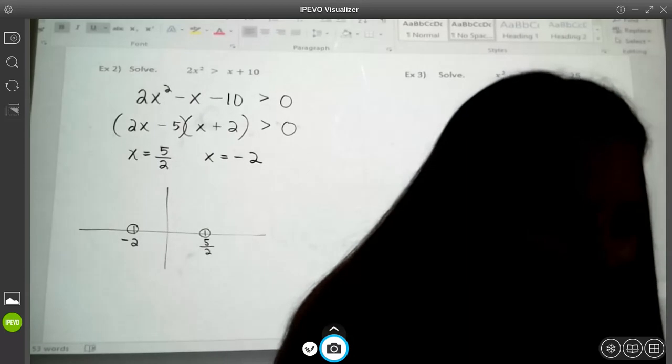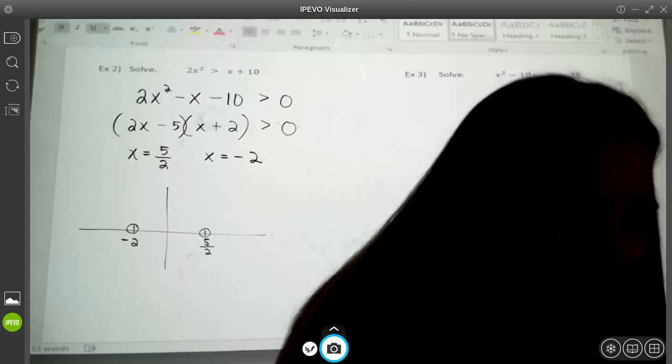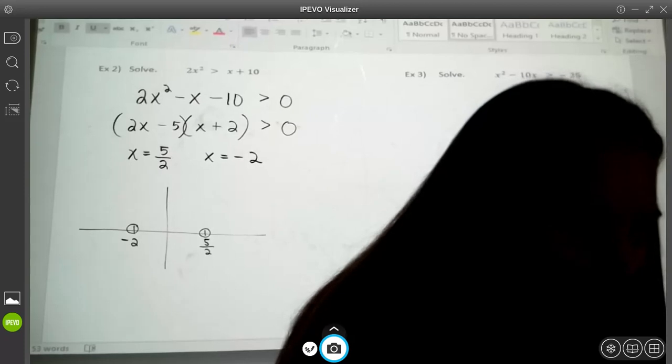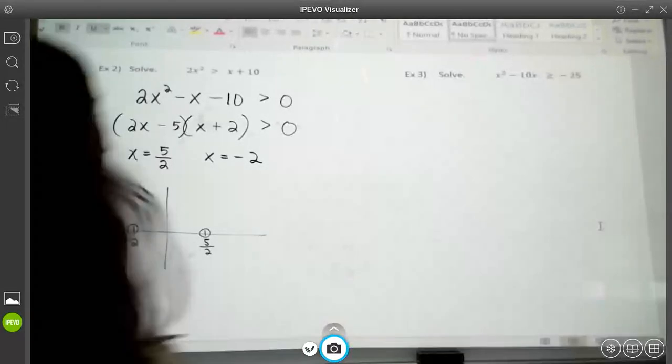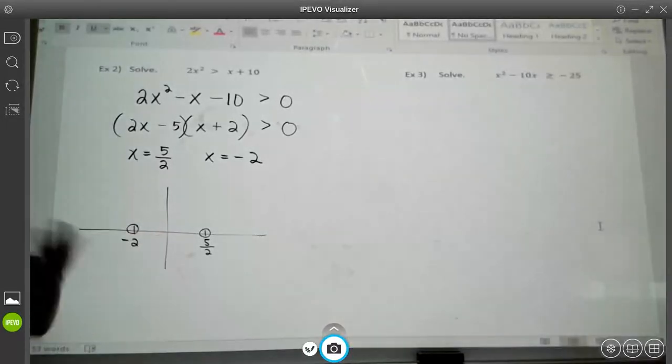All right, good. So again, put those open circles to remind yourself that we're not including them. Now, guys, use a sketch of the parabola. It either opens up or down. If A is positive, is this parabola opening up or down? It's going up. So give yourself a parabola that would have opened up. It would have looked like that.